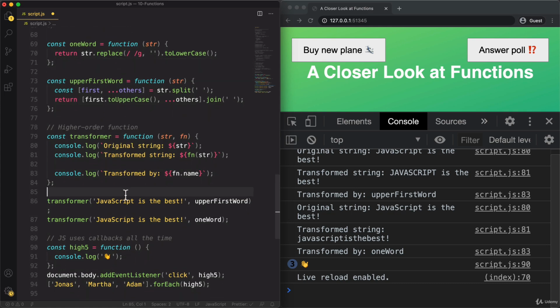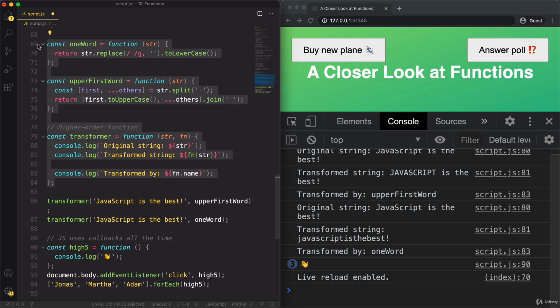But there is a second and way more important advantage, which is the fact that callback functions allow us to create abstraction. So let me explain what that means. So what we did here in our code example was to create a level of abstraction. And abstraction is something really important in programming. So basically what abstraction means is that we hide the detail of some code implementation because we don't really care about all that detail. And this allows us to think about problems at a higher, more abstract level. And so that's why it's called an abstraction.